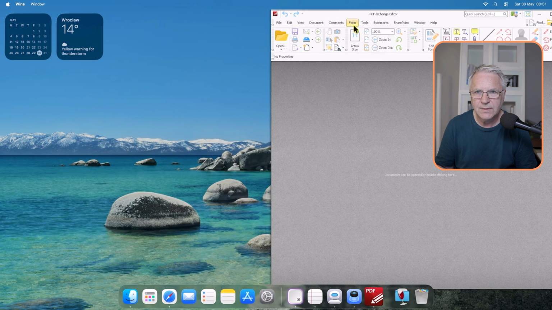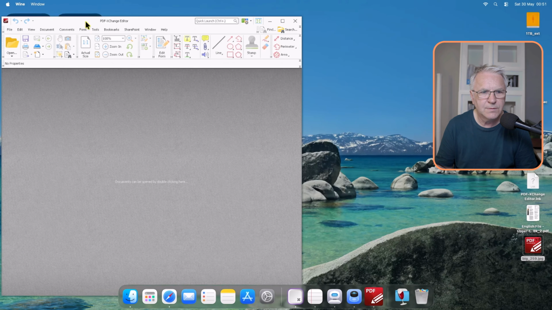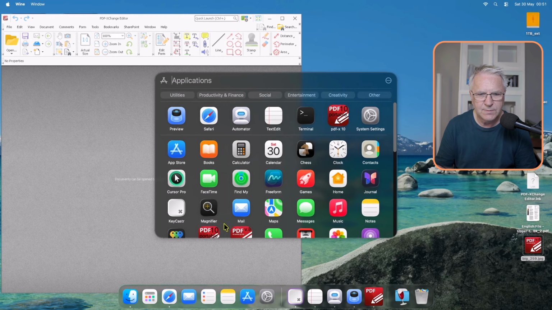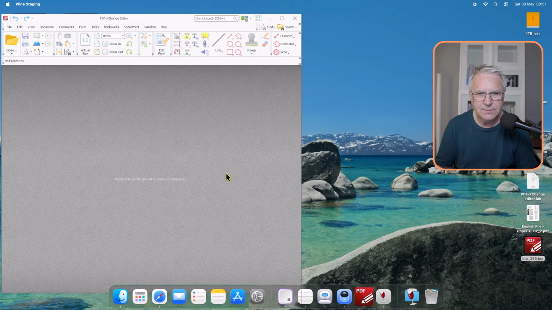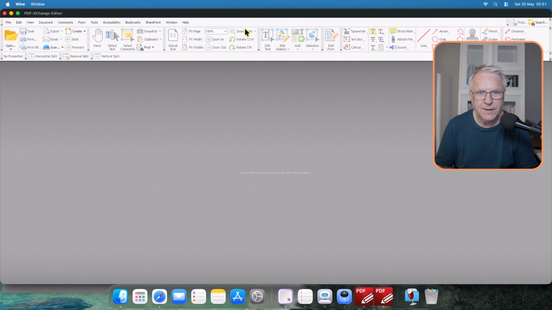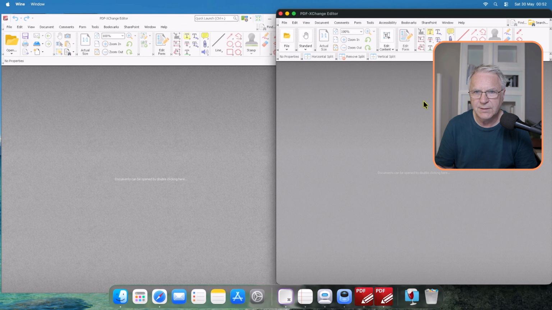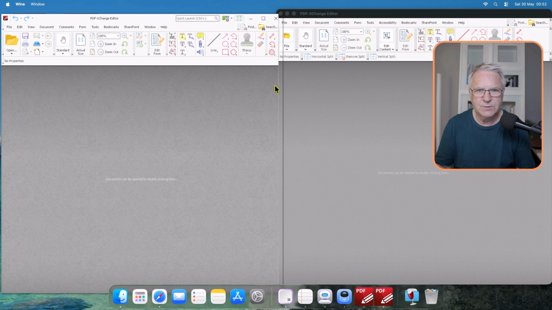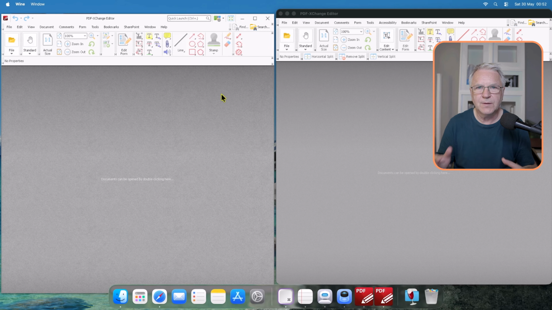Okay, so you could have one version here and then you can open up version 10, and that could be over to the side here. For some reason, version 10 slots nicely when you slam it to the side, but this version doesn't. I don't know why. So you just have to move it physically like this. Version 8, version 10. How cool is that?